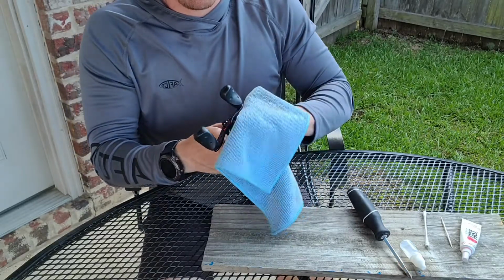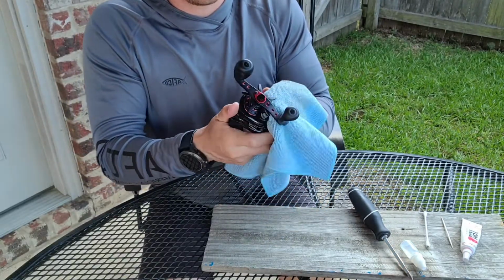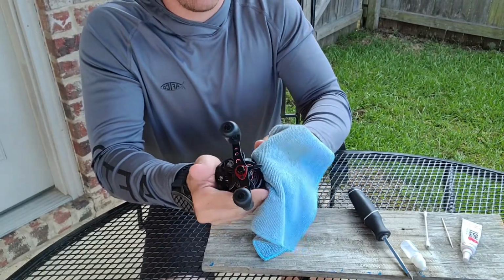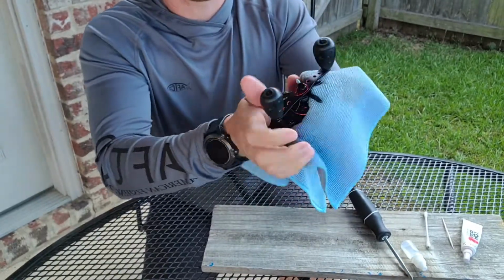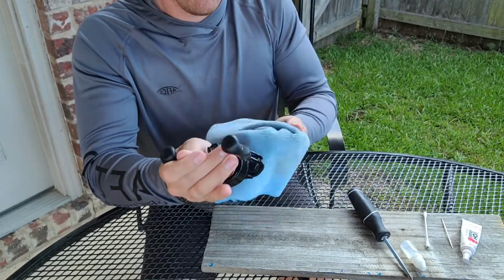So I'll put that on there, and it's a really good sealant. I mean, you don't have to use that sealant. You can find any kind of sealant, and if you don't want to use sealant at all, you don't have to. It's just something I started doing. All right, so I'll just wipe it on there real good, get all the parts.